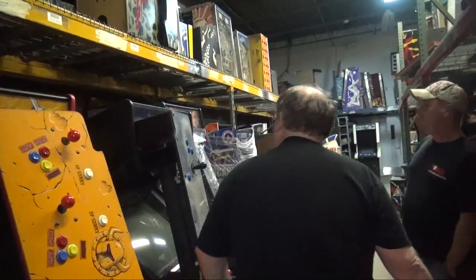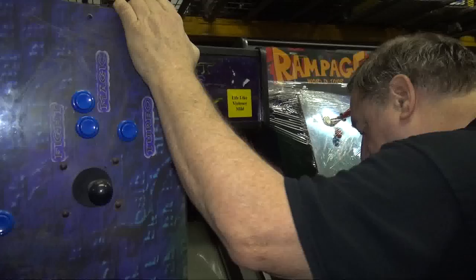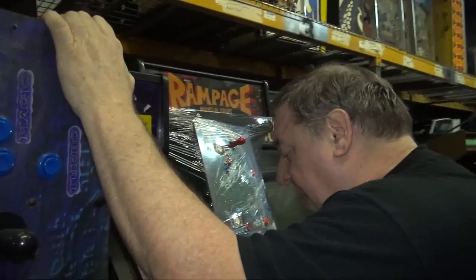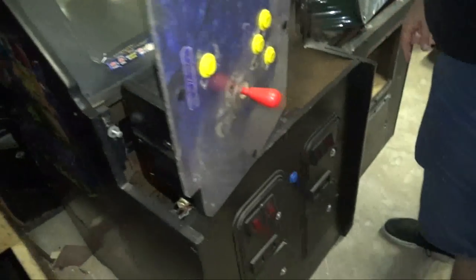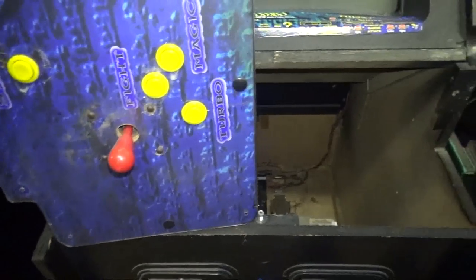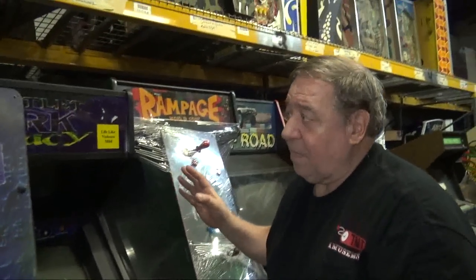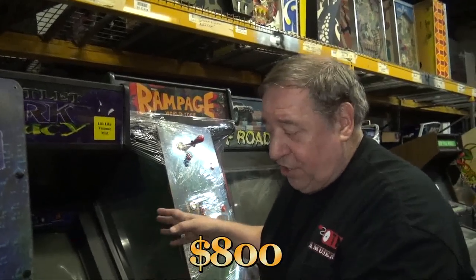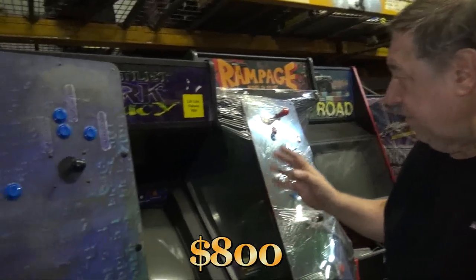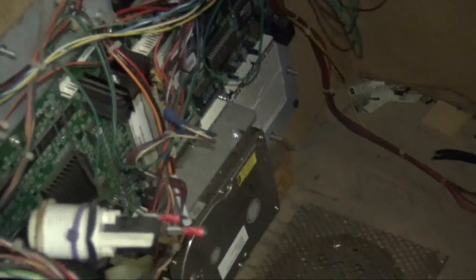I'm trying to remember what may be sold or what may not be. Where did this come from? Chicago, probably. A two-player Dark Legacy. That's an Atari board set. It must have been a kit. Yeah, and it's got a power supply. Okay. It was out on a rental. And I'll make sure it works. It's 800. Okay? If somebody wants it, we will convert it to a flash card. It's got a hard drive in it now. We will put a flash card in if somebody wants it.